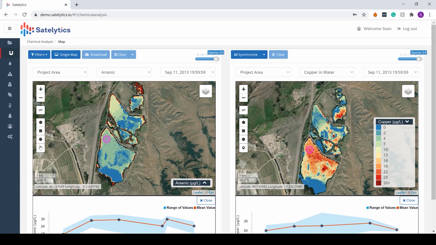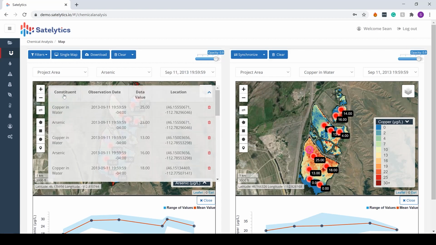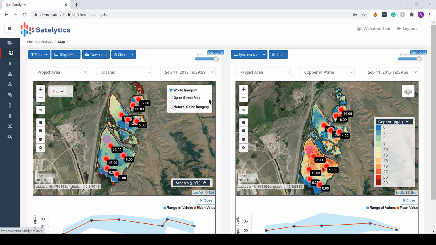In addition, you can also pick out any of the pixel values, and recall these are synchronized by default. So any pixel value that's pulled out will now pull out the corresponding pixel on the right-hand side of the screen. We now have a table of data that we have created which shows longitude and latitude measurements at every pixel level for those two constituents.